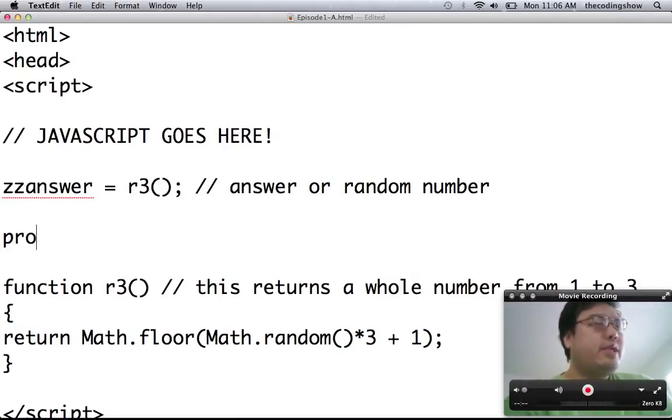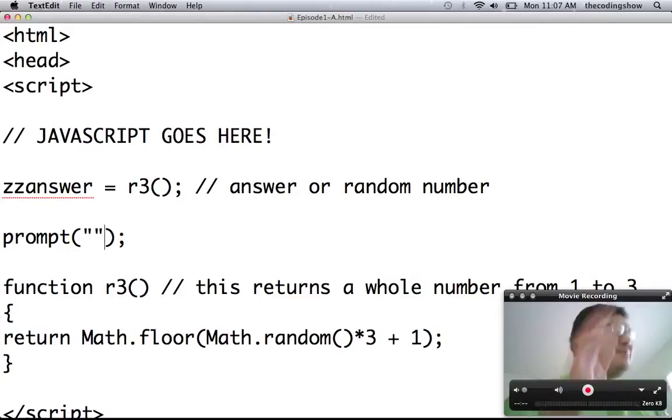And then what do we do? We do this thing called prompt. And now I get to tell you about strings. Okay, so without getting too into technical terms like string, when you want to display just text, you type the text between quotation marks. And I know right now they're like smart quotes, which means the beginning quotation mark and the ending quotation mark are actually not the same. And don't use those. JavaScript will be very confused, the web page will be very confused as to what you're trying to do if you use those. So make sure you use your old school quotes, where the beginning and ending quotes are the same type of character.